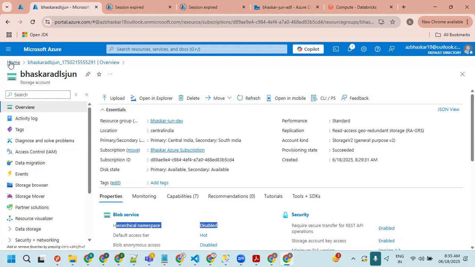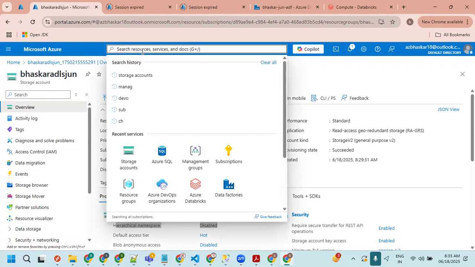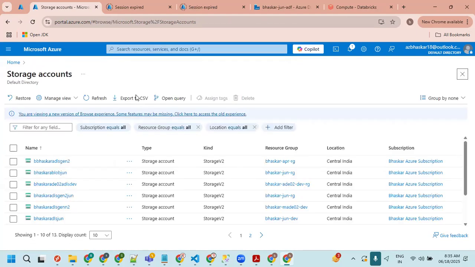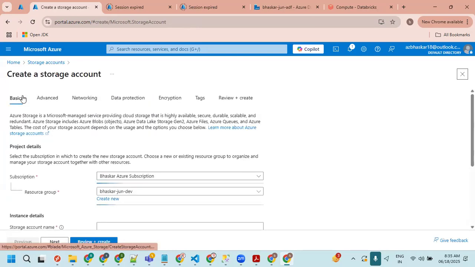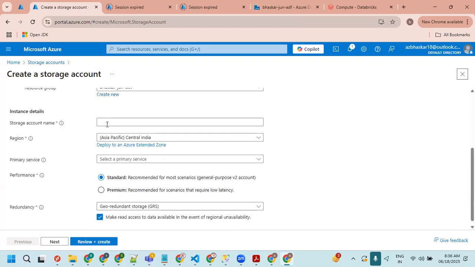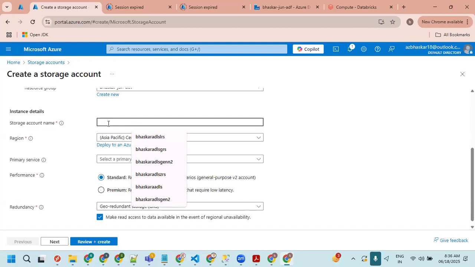So I'm going to create one more storage account. Search for the same, storage accounts. This time I'm going to create an Azure Data Lake Storage Gen2, plus create. So this is my storage resource group. Just now we created it. I don't want to create one more resource group. And then the storage account details I'm going to provide here.